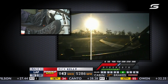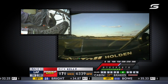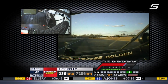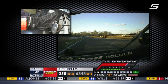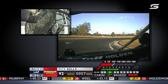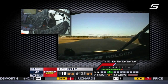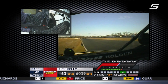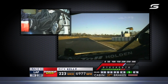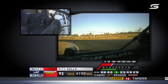A lot of response, positive response about the foot cam in these cars. We're riding here with Rick coming off turn 2. Mid-corner speed between 140, 150 k's, then 250 kilometres an hour down the back straight. Very big brake pressure applied. You can see modulating the brake across the bumps, and he carries quite a bit of brake all the way into and across the face of turn 3. Just rests a little on the clutch just to assist the shifting across the gate. Checks for brake pedal pressure before he puts maximum brake pressure in for turn 4.